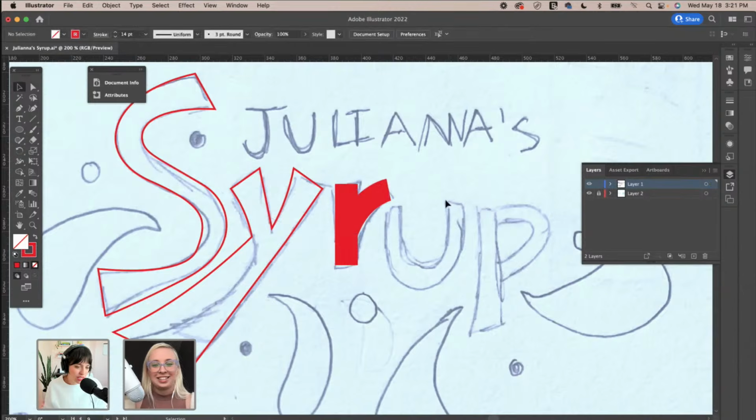Ooh, that's so neat. Walk us through that for the next letter. So for these, I'm essentially just relying on the line here and the stroke width. And what I'm going to do is expand these after I have them exactly the way I want. And then it'll essentially become a shape like this.